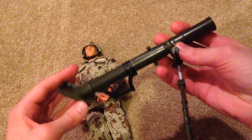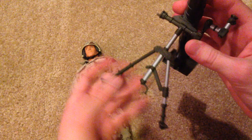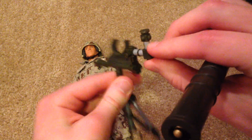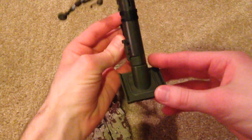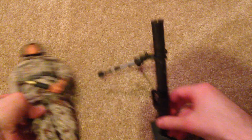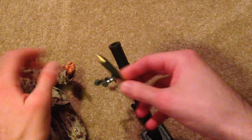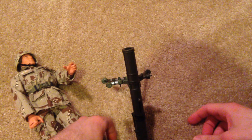The major attraction here is his mortar, obviously, and this is pretty cool. You can see you've got this detailed bipod, which you can take off. That's the scope piece — not a whole lot of detail on that. The base can come off too. And the cool part is you can pull these pieces back and shoot that out. It works well and shoots very far. We've got another one here, and I'll demonstrate that again.